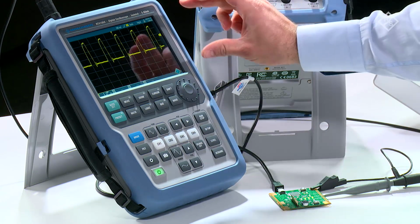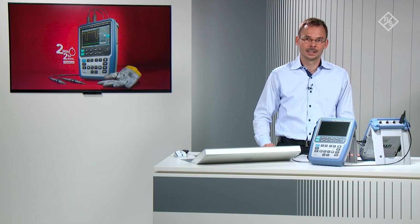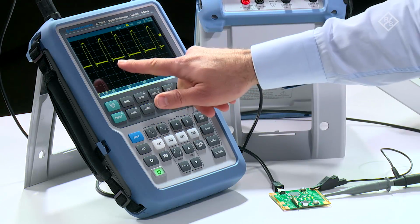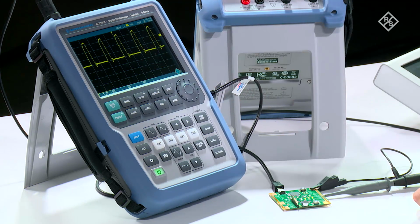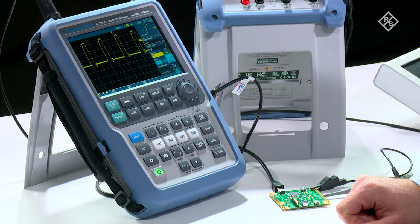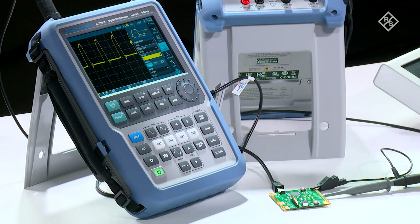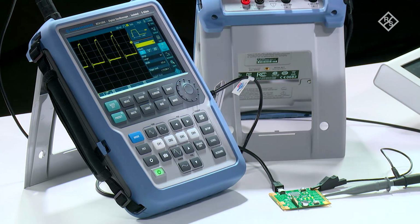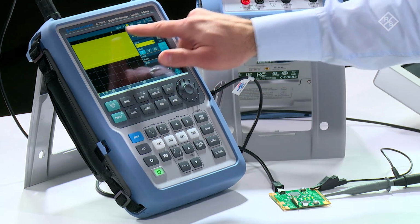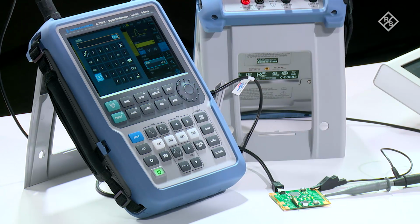Now that we understood that there is a problem, we can use the capabilities of the scope to analyze the problem and understand what is actually happening here. What we know from this screen is that there is a pulse which is shorter than it should be. So why not use the trigger system to get exactly this specific event? I'm pressing on the trigger setup, and I choose the width trigger. I want to see the pulse that is shorter than something that I expected. So I say shorter, and when I look at the time scale, I can guess, okay, maybe it was 30 nanoseconds or 20 nanoseconds.